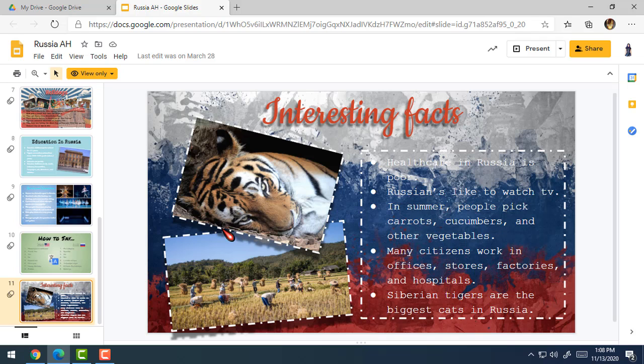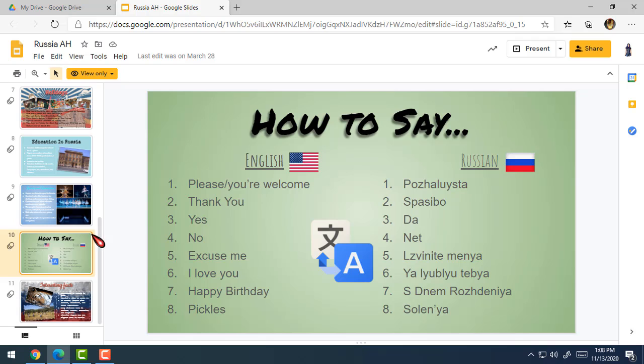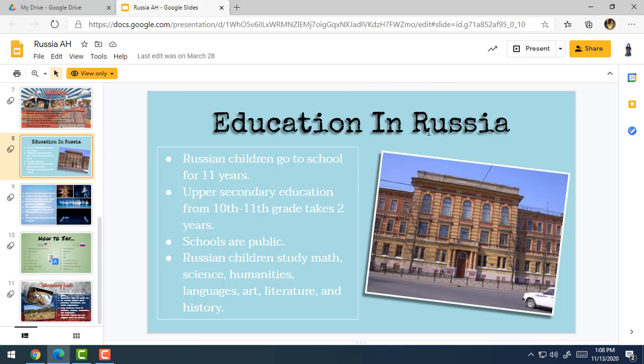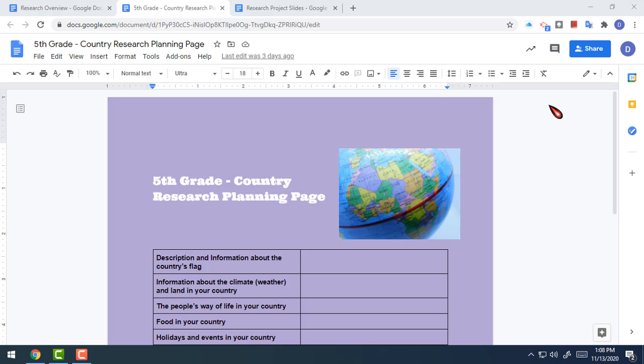All right, but this is an example, just a model. Nobody's copying this or doing this exact same thing of what a really well laid out and well done slideshow would look like. And you see it has all of those different components that we talked about. All right, so now I'm not going to walk through every single thing you can do in Google Slides. I'm going to give just a few quick pointers, quick bits of instruction. And that's first how to get to it.